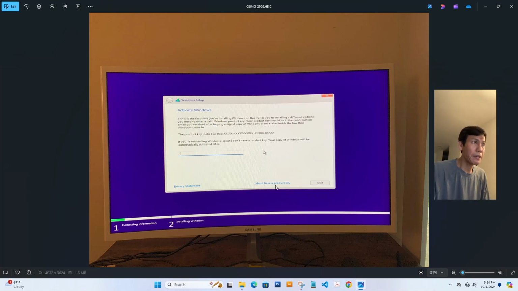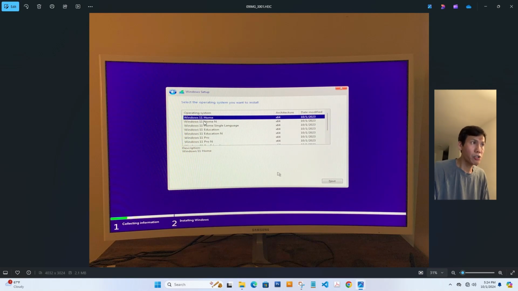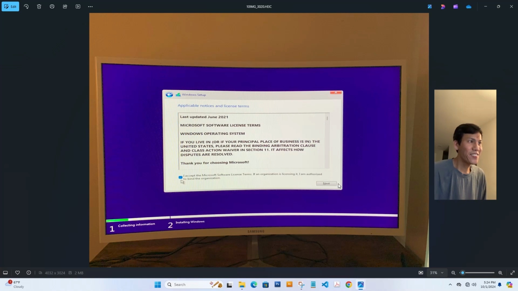So the next step is Windows 11 Home, same thing. We're going to select Windows 11 Home, and then I'm going to press next. Voila, so there you go. Now we have this a little bit hacked, and then we can install our Windows 11, so we don't have to worry about our money. We can enjoy Windows 11.